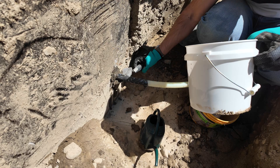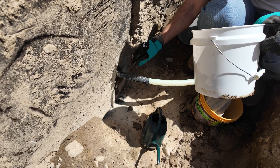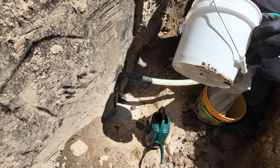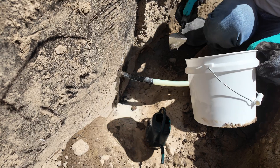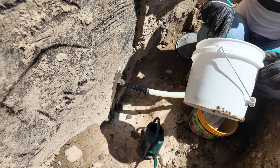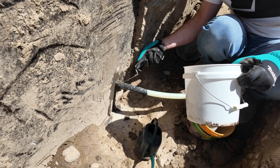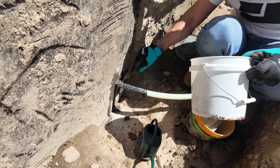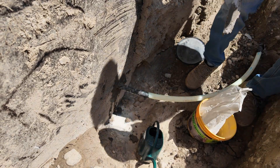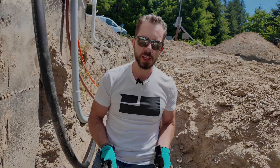Now, if I was a professional mason, I would have the tools to make sure that I'm not losing as much material, but I think this is working. I want to make sure that I've got enough on the underside, so I'm just kind of smooshing it in there. And there you go. I'll probably need to mix a little bit more next door — let's go take a look at that one.